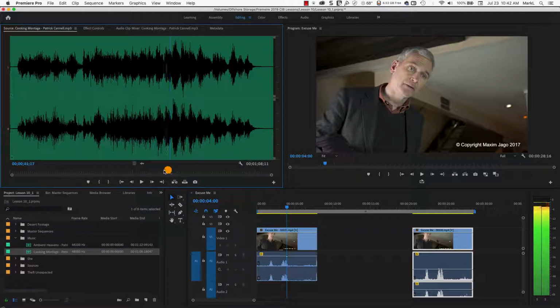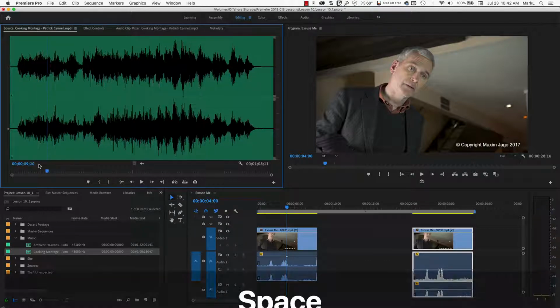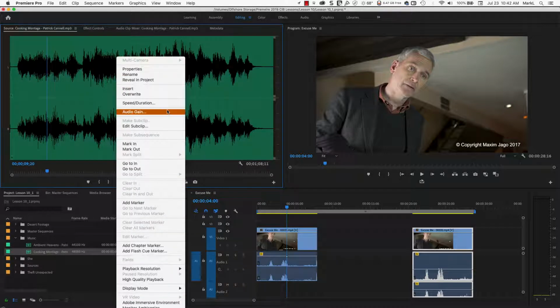So now we can move the playhead around, and we can see by the waveform this is peaked out almost to the max on a lot of this volume of this audio, which is way too loud for what I need if I'm going to maybe play it underneath a voiceover or something like that. So now I can go over here on page 255, and if I want to adjust this clip's master audio, I can right click and I'm going to find audio gain. This is on the top of page 255.